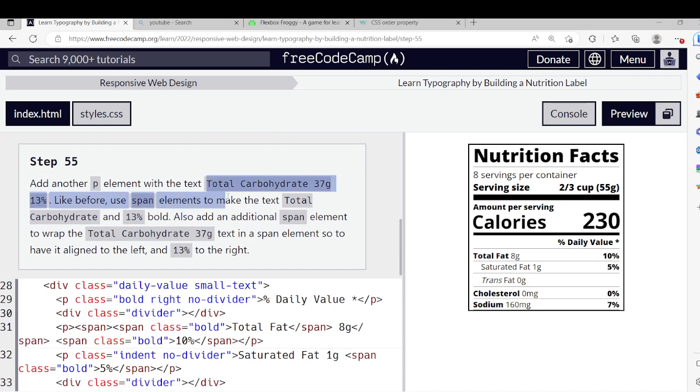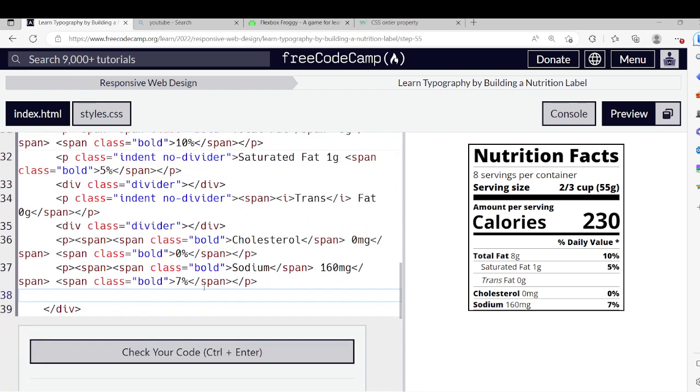So this is a text. Copy. We're gonna make the P element first. So there we got the text.